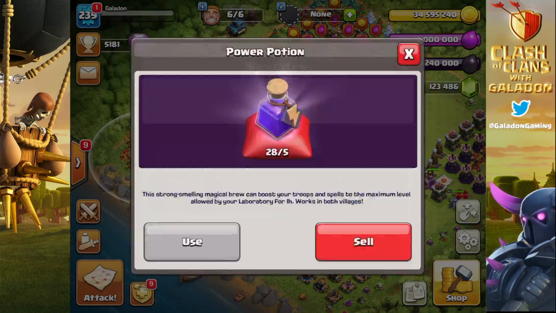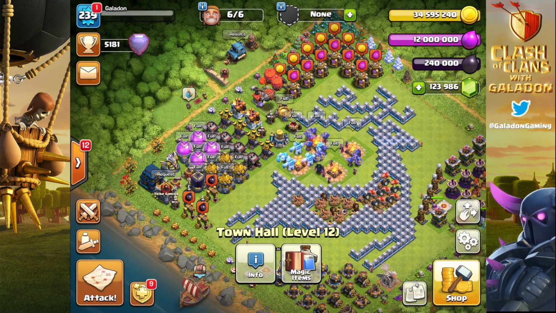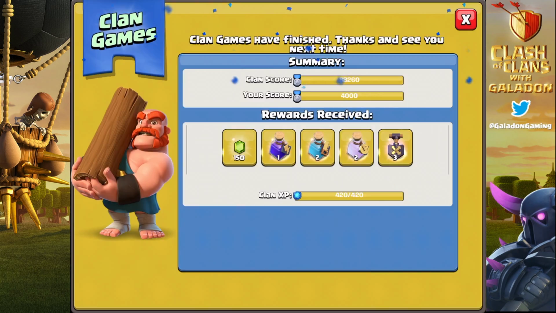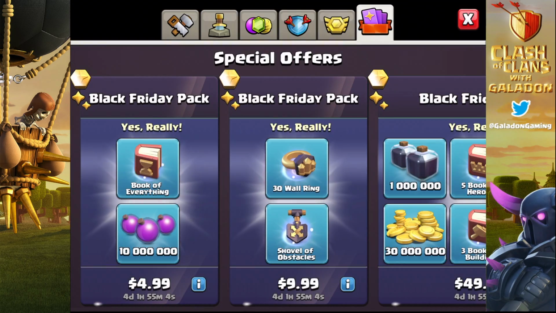Okay, speaking of giving away, well, not giving away, we're selling. I'm selling like 100 magic items. Now, I did pick up a lot of gems for that, but I had to make the room in order to collect, of course, the Clan Games rewards. So we did that just real quick, just kind of skipping over that to show you guys. And then, we are going to talk about these packages.